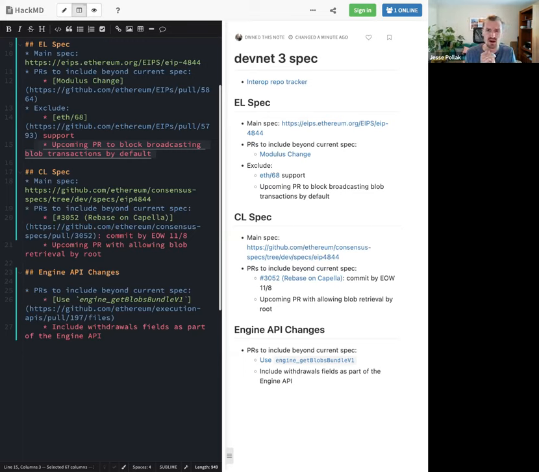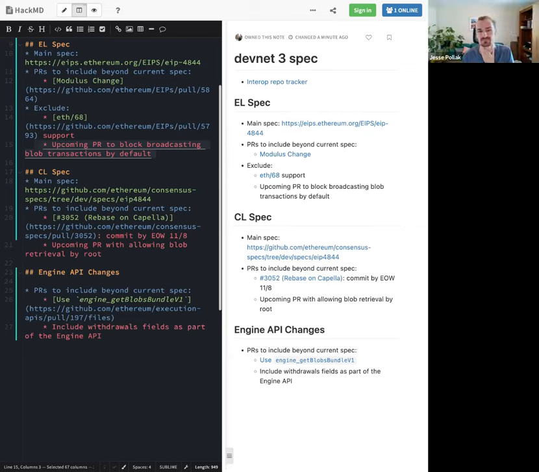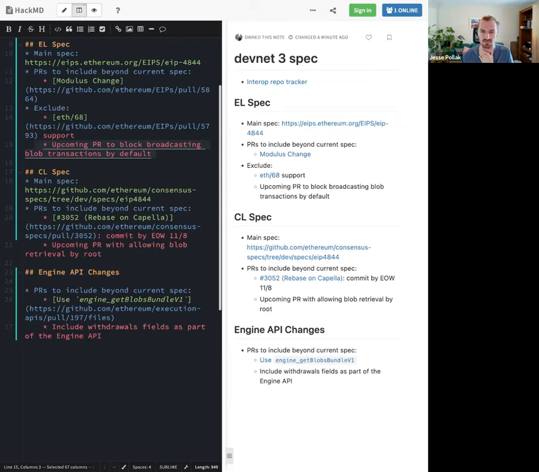So I don't think this is strictly blocking the DevNet, but we should follow up with Ansgar, who is on the call still. Great. Ansgar, can you open the PR to do that? Yeah, great. Thank you. Announcing, and then they can pull? Yeah, exactly. Because they're too large to be pushed on Geth's default limit. That was basically the compromise we came to at the DevCon workshops to make it easier for the clients to manage DOS vectors.